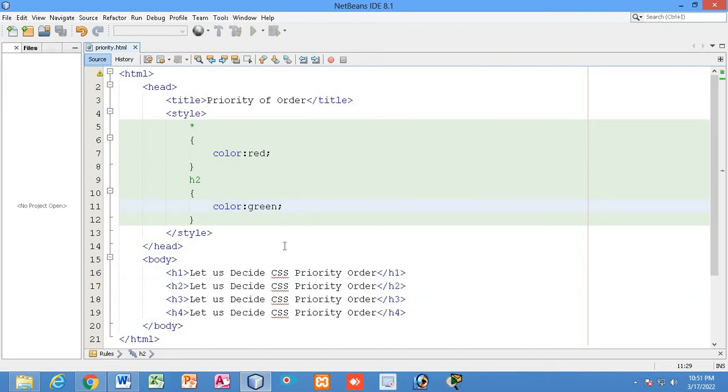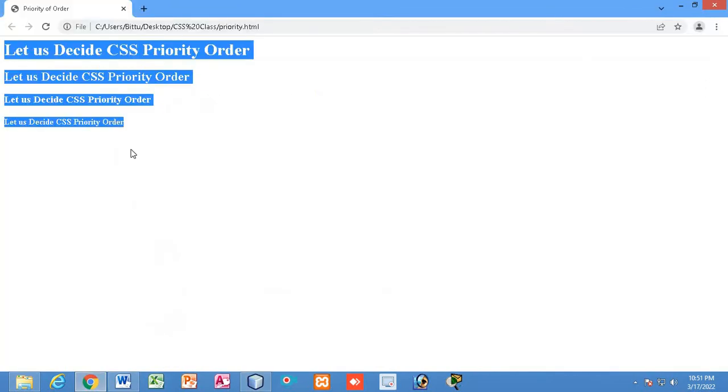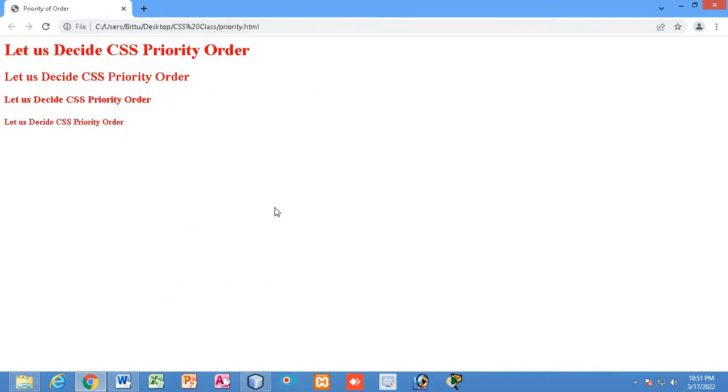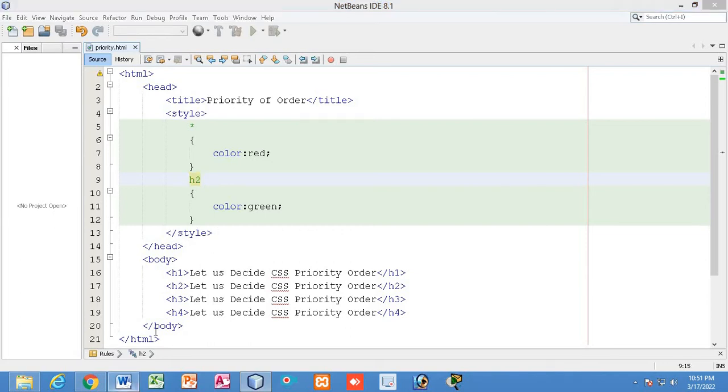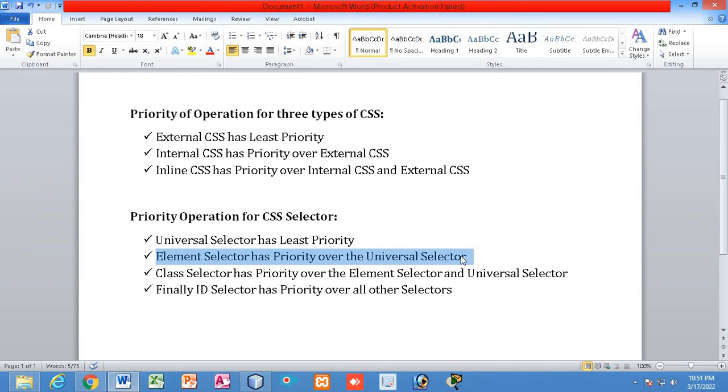But previously, as I declared the universal color, the color of all those 4 headings was changed to red. Now I am just writing the H2 color separately, specifying it using the element selector.